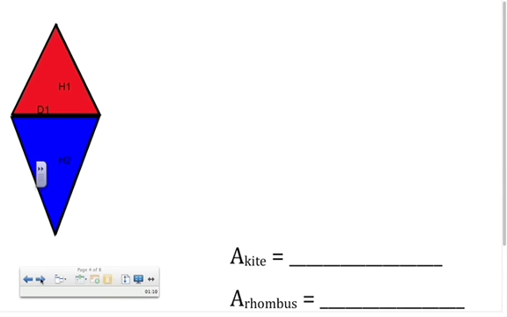So how about a kite? In a kite, notice the way that I've drawn this kite out for us. I've drawn it so that what I'm looking at is 2 separate triangles. And that's kind of what I want you to realize, that a lot of these formulas come into being by taking a figure and breaking it up into smaller pieces for which we already have a formula, and then putting the pieces together.